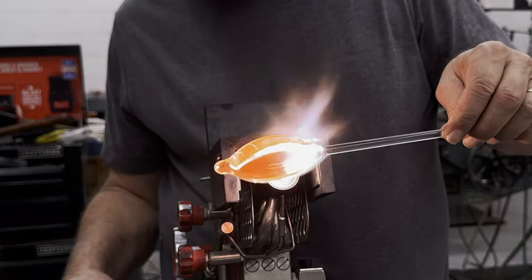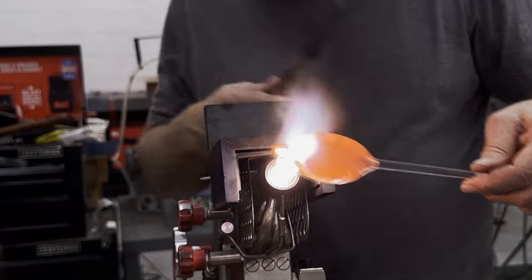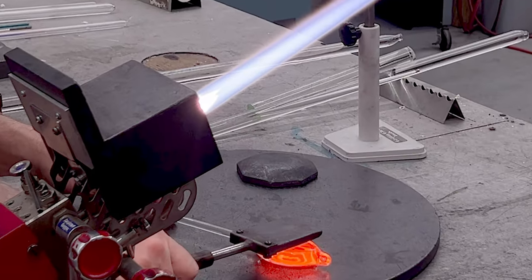It takes several heats to achieve what I want. I take care to get the entire shape flattened from the head to the tail.